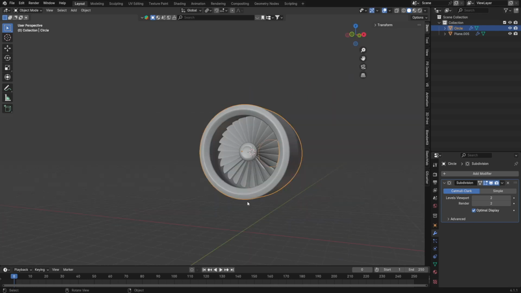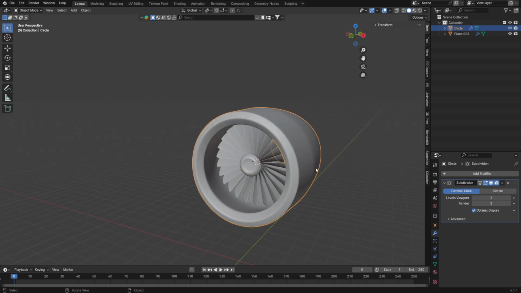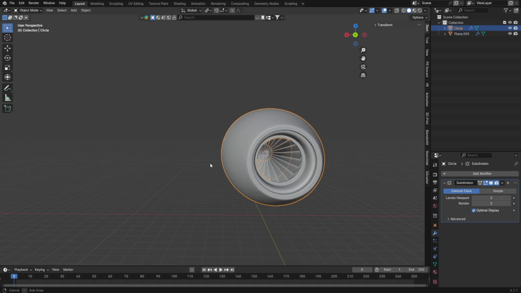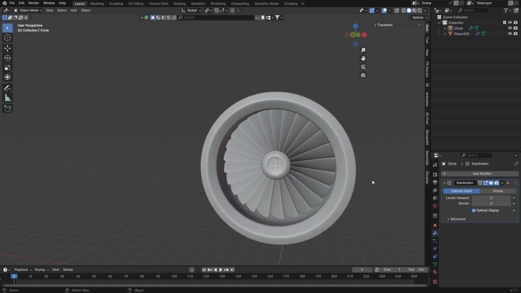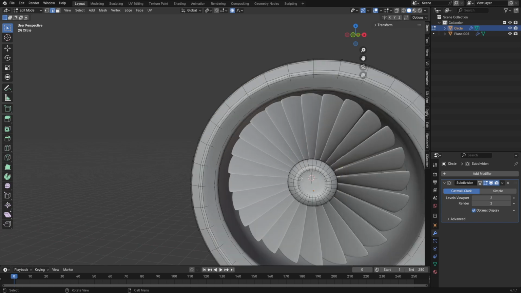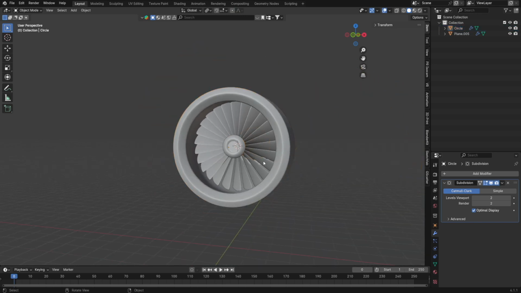My microphone sort of cut out for a moment. So for a moment I was just talking and I was just modeling, but it wasn't recording. So I do apologize. But if you actually want to fix this up just a little bit, we can add a loop cut right there to just make that look okay.